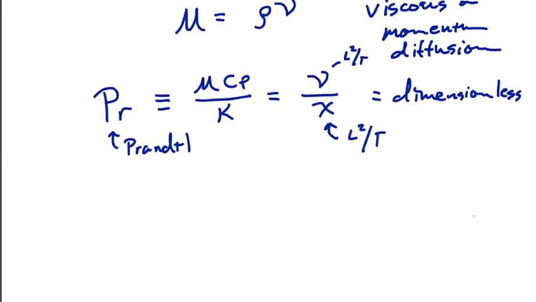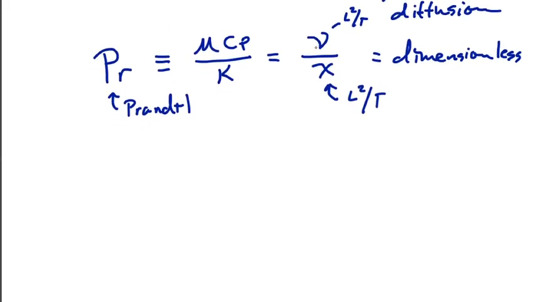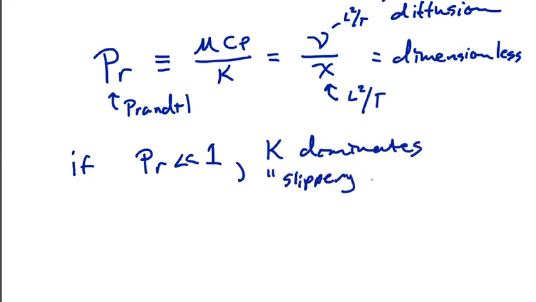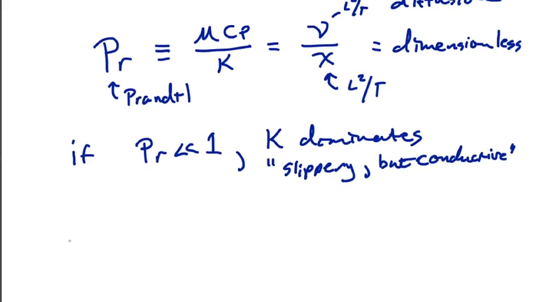And it's a dimensionless number that relates how big the viscosity is compared to the thermal diffusivity. If the Prandtl number is much less than one, then the thermal diffusivity dominates. You have, if you will, a slippery but conductive fluid. And what that really means is that the flow is going to continue moving, the momentum is going to continue, but the flow is going to thermally equilibrate much more quickly than the momentum slows down. So the flow might be coming through and it might keep moving, but it'll thermalize with its surrounding medium, at least in the absence of other effects.